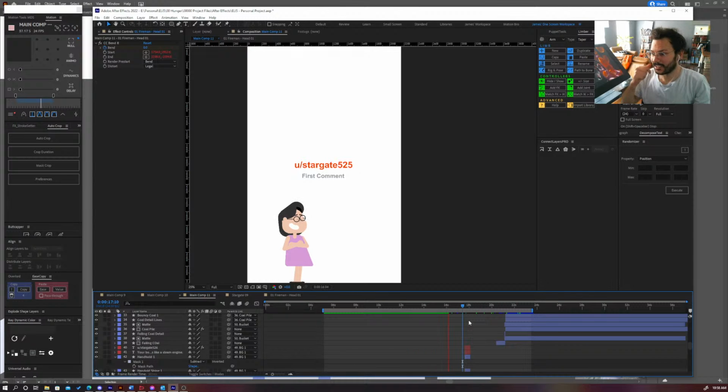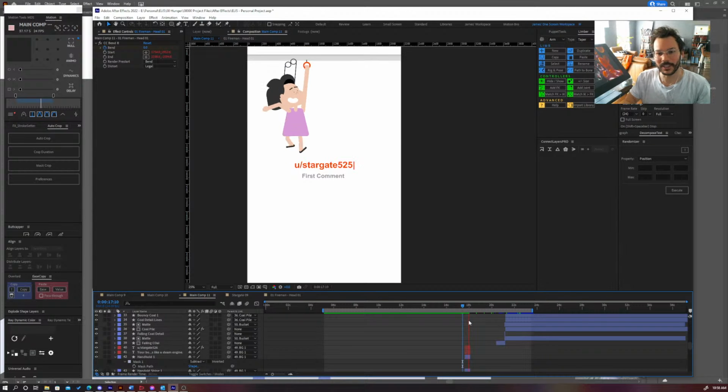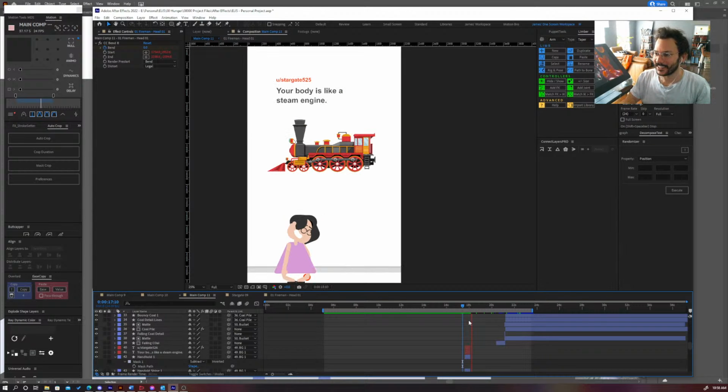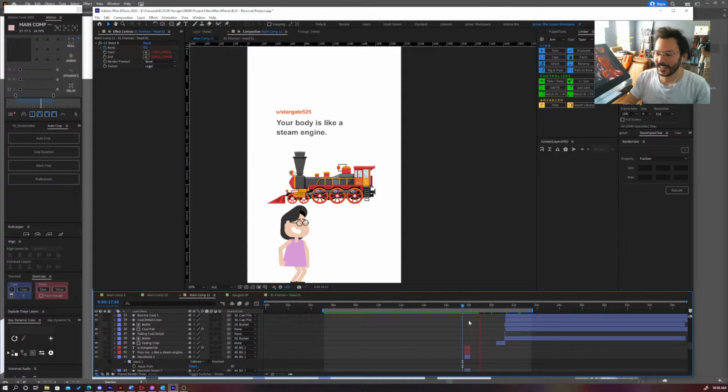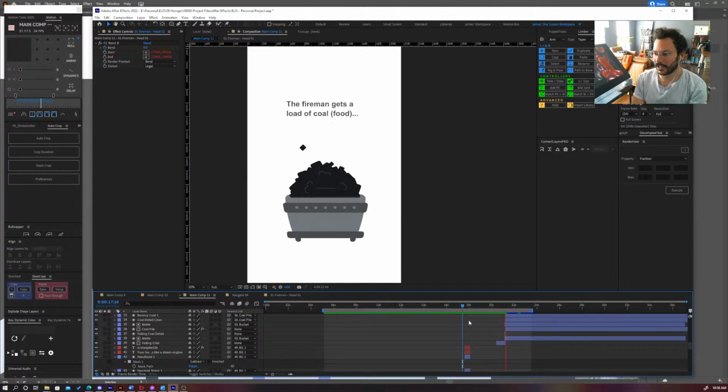Then here's Stargate 525, and they were the first comment, and I made it be a little girl. I thought it would be kind of fun, making the little girl be the one explaining to the guy. And I didn't design that steam engine. That's actually a stock, but I felt like it was fine for this project.